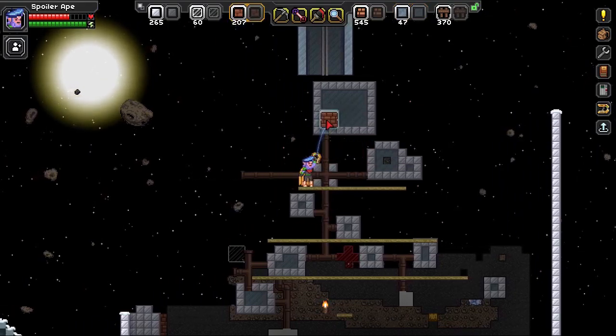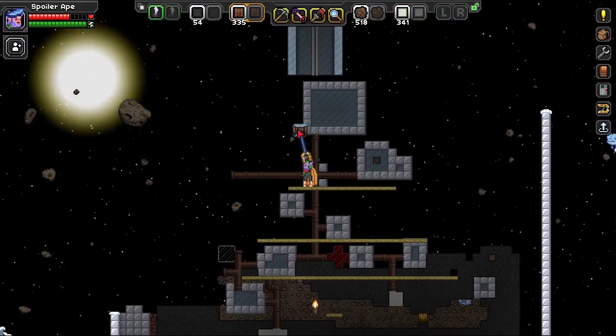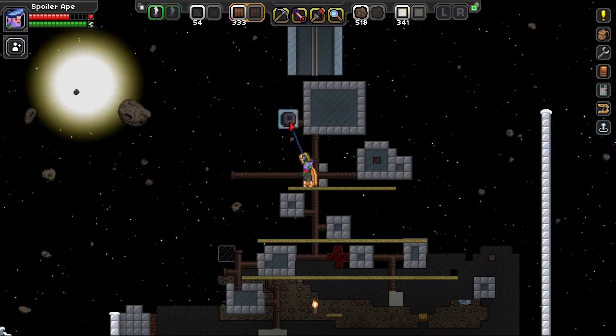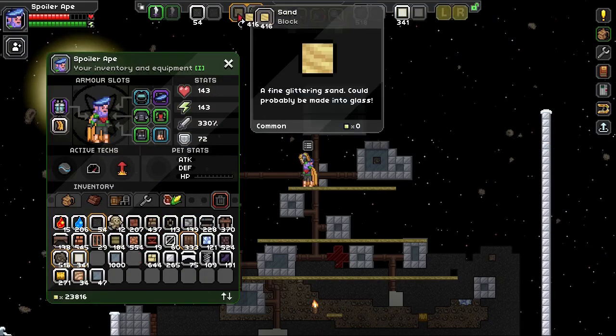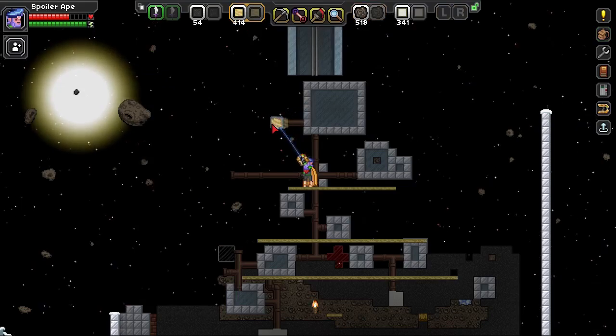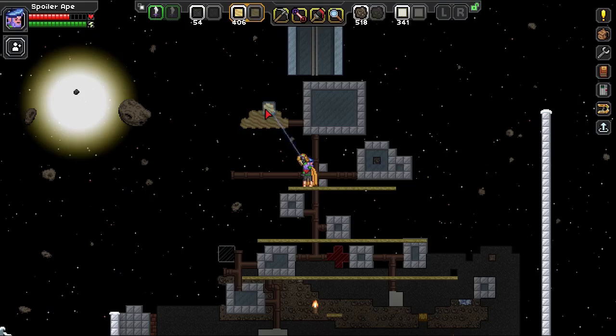Right, so okay, we need a pipe off to the left. Like, just a little one. Maybe two. And then we need a pyramid. So let's go grab some stuff. There's some sand. And the pyramid. The brilliant bug pyramid that everybody loved. Right, let's do that.